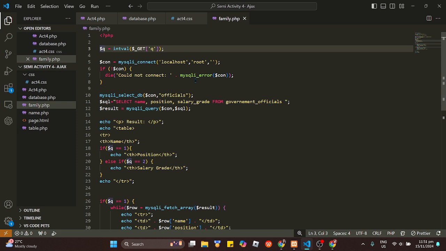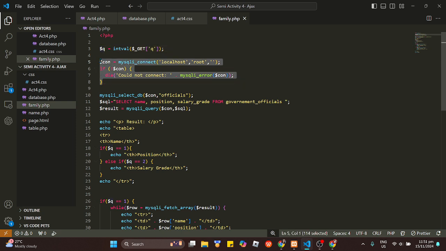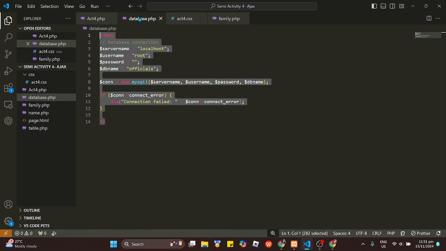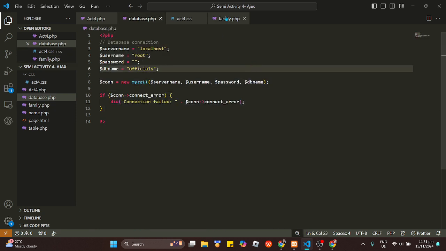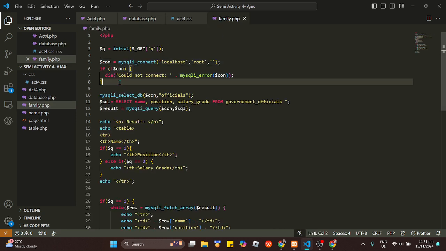Next, the database connection, which is just the same as this database.php, and the mysqli_connect establishes a connection to the MySQL database, using localhost, root, and the empty password.